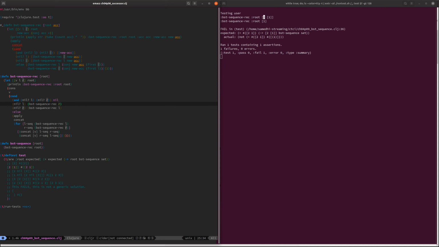are also returning sequences, and eventually they've got to go into one of two places. Either A, they are a leaf node, in which case they'll return nil, but then they'll cons their V on top of it, which would mean they're returning a sequence. Everybody's returning a sequence now, because everybody's consing a V onto the end of the thing. I don't think we can do this, actually, because this guy needs to map the V's onto it. So maybe not.